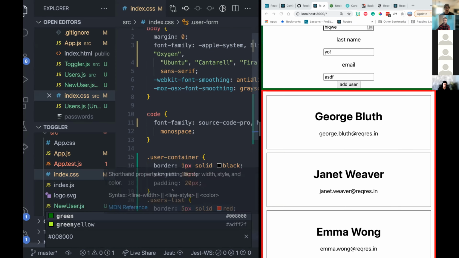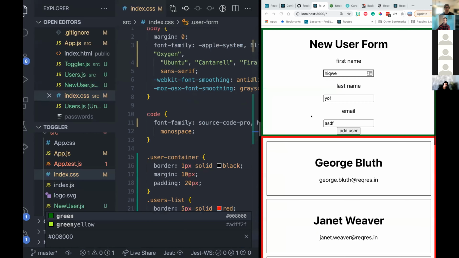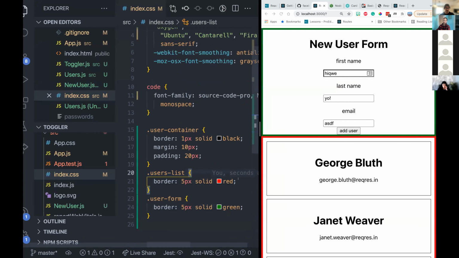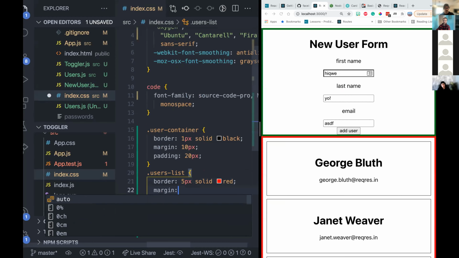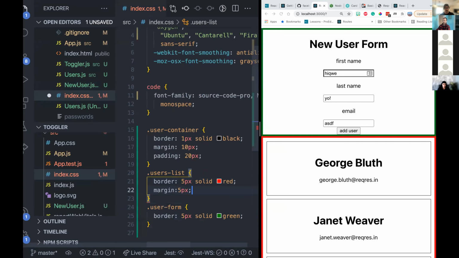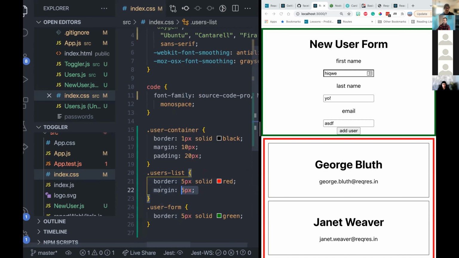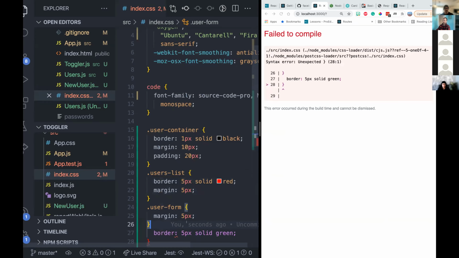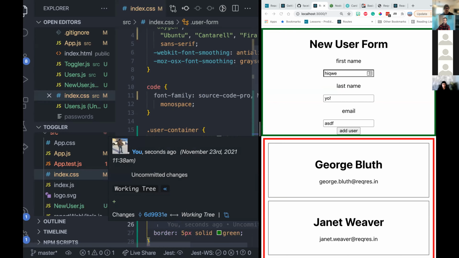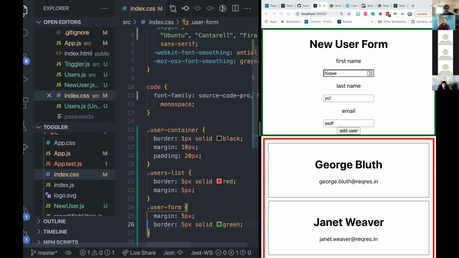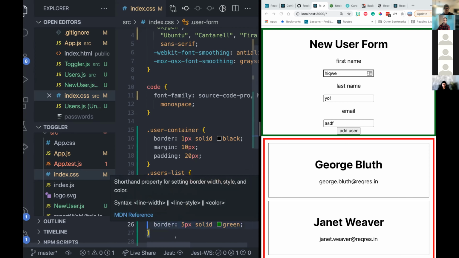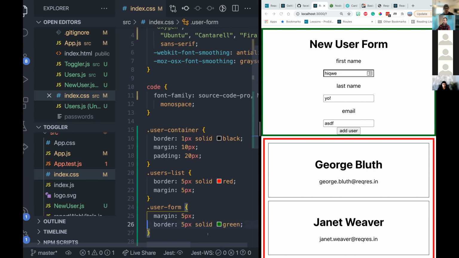Green, did I call that? Maybe just give this a little margin just to create some space. Okay.